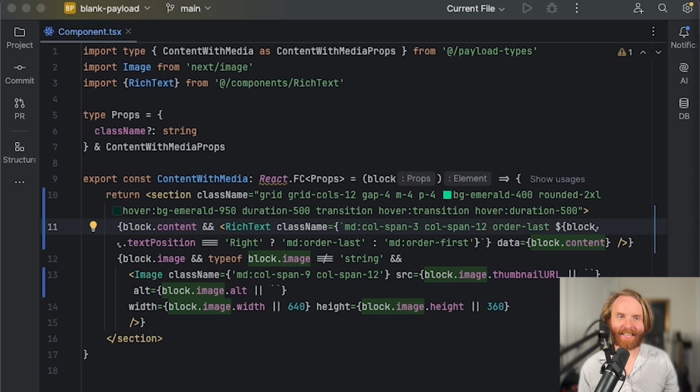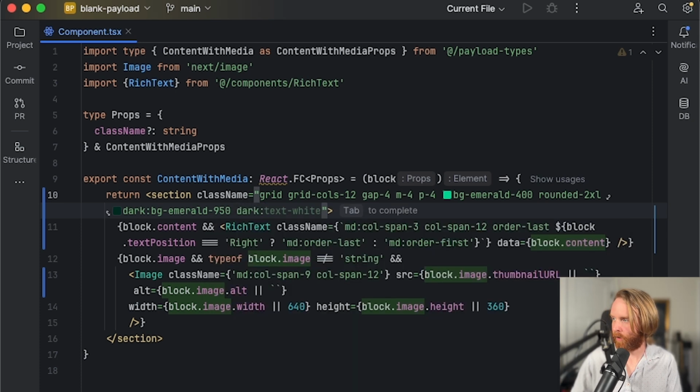All you need to do is add the dark prefix or variant to the class you want to have different styles in dark mode. For example, let's say this is our light mode theme. Instead of having our hover variant as the background color change, let's change hover to dark and let that be our dark mode theme. We'll also add dark:text-emerald-50 to change our text color to be readable on the dark background. Since we're removing the hover state here, we can remove our transition, duration, and hover variants as well.